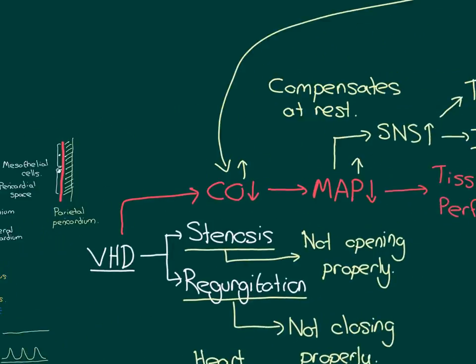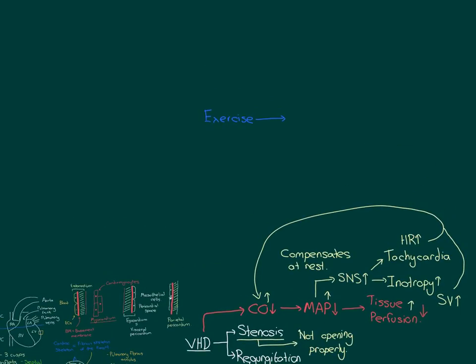So where am I? Here is my new flow diagram. So here, in exercise, what's going to happen? Mean arterial pressure is therefore going to go down. In fact, I've missed out a step there. Let me undo this. I'll put in an extra step. So in exercise, total peripheral resistance goes down, and I've explained why that is. It's because all of those blood vessels in the skeletal muscle are now dilating because they want blood to flow through them to increase the perfusion to the skeletal muscle. So total peripheral resistance will go down. Because of the equation that I've just explained, that will mean mean arterial pressure will go down.